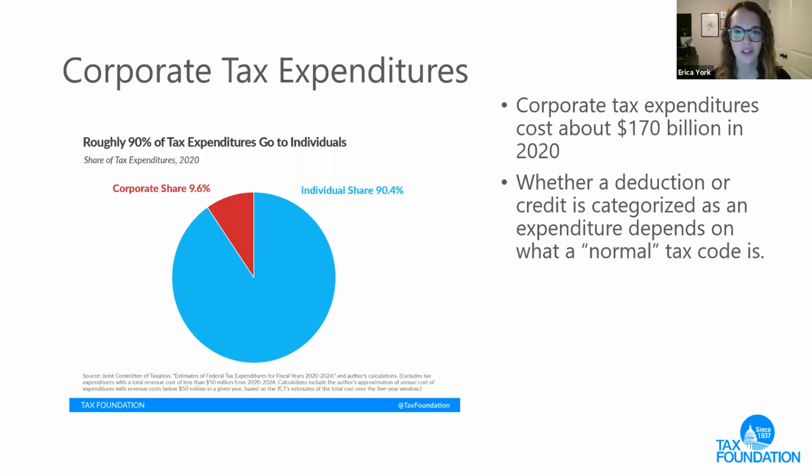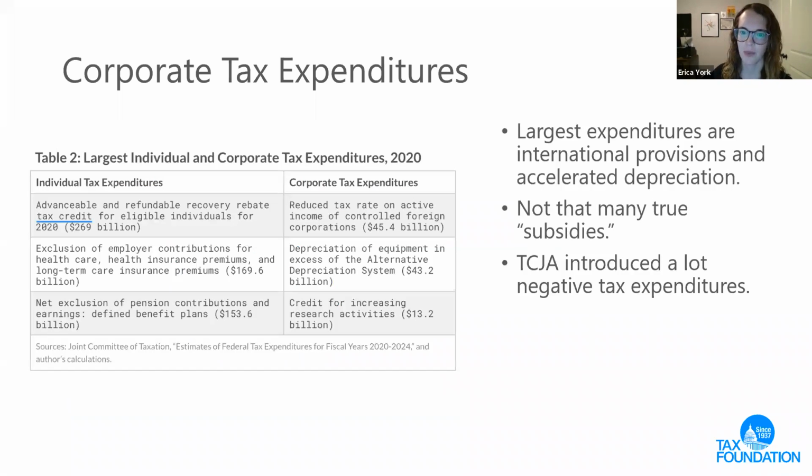But from the consumption tax point of view, when the business spent the $1,000 on the jackhammer, it expended $1,000 in cash. So it should be allowed to take the $1,000 deduction immediately. Revenue less your expenses is your income. So if we defined normal as a consumption tax, accelerated depreciation would not count as a tax expenditure. We can go to the next slide.